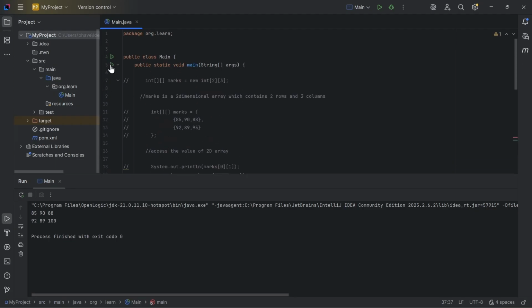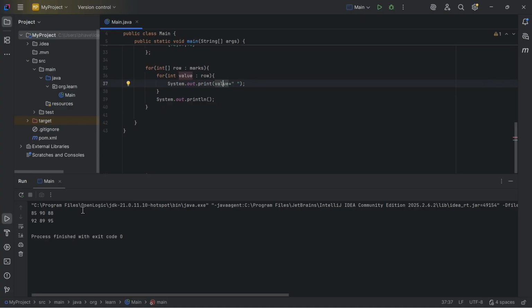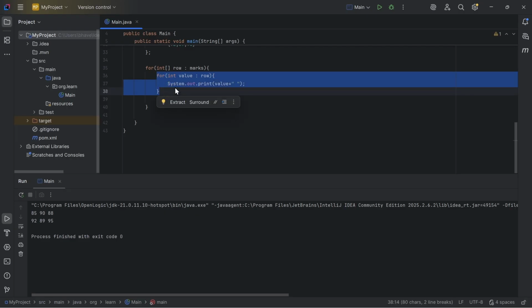Let's verify. See, here we can see the student 1 all 3 subjects, and then student 2 all 3 subjects. So row means student 1 all 3 subjects, then again it will go for student 2, then again all 3 subjects.